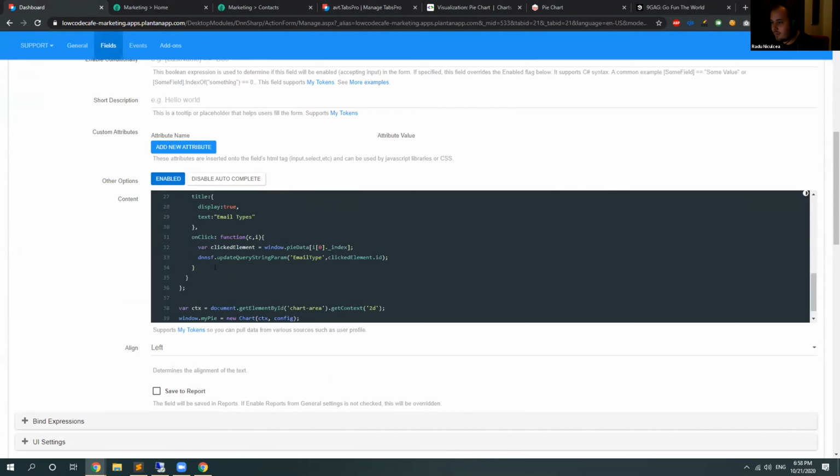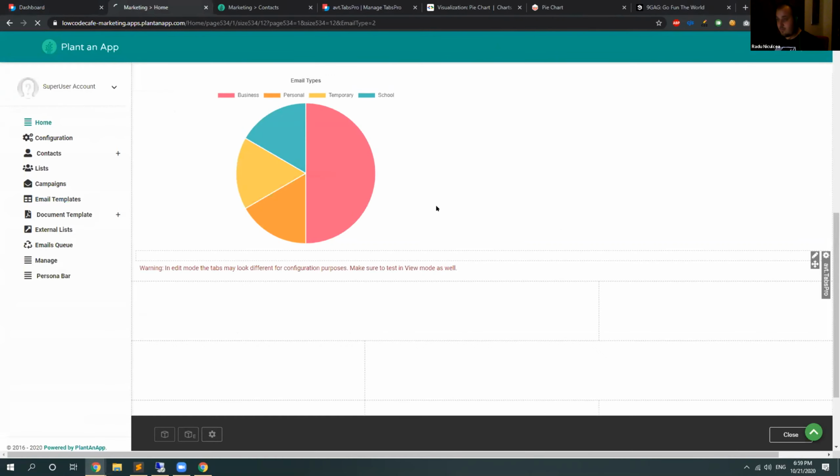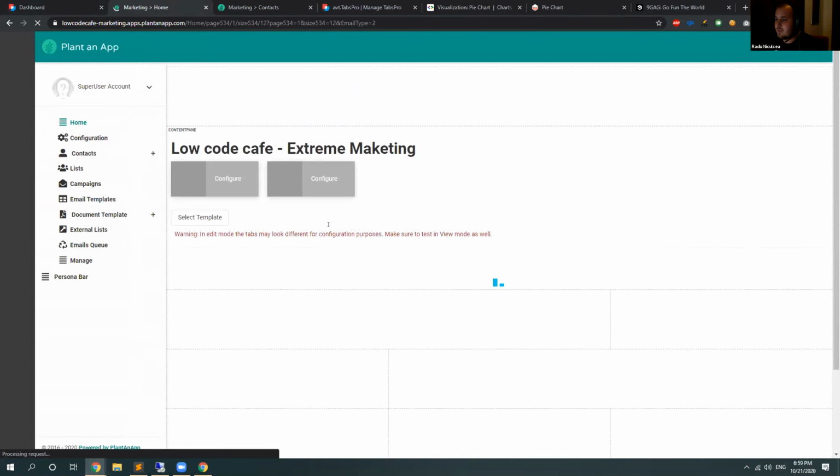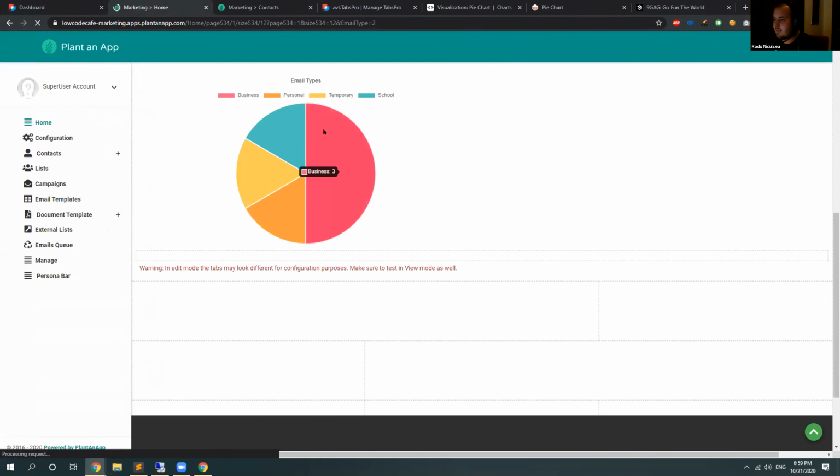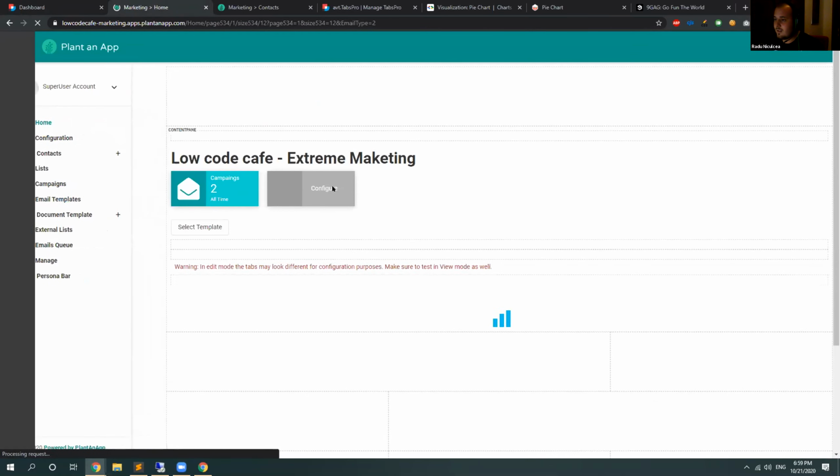So what I will do, I'm just gonna filter the action grid by pushing the query string there, and after that I'm gonna open the tabs pro module with 535 module ID in a pop-up. So let's see what we got right now. Let me refresh really quickly the page again. Each time I'm doing some modification, I need to do this because we need to refresh the content behind the pies. And maybe I can also exit the edit mode before this. It doesn't want to.